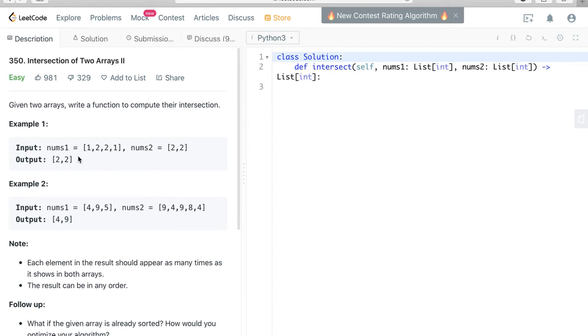Once we get the two dictionaries of the frequencies of the numbers we can find out their intersection and use the elements method in the collections.counter module to get their intersection. Let's do this in code and I will try to explain how we get the results.